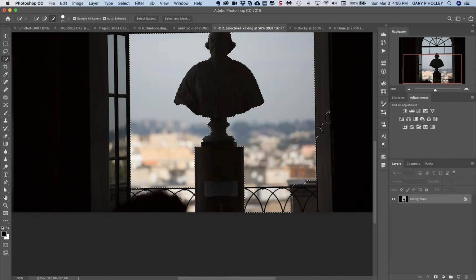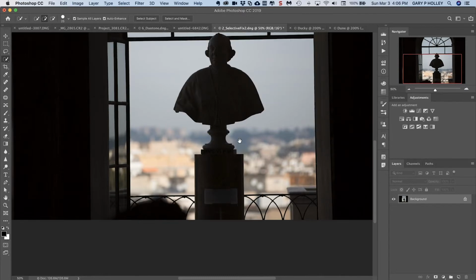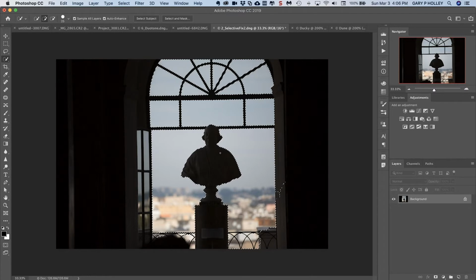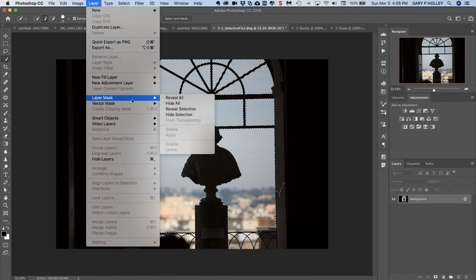And so on this one, all I'm doing is trying to really refine the mask, but we'll leave this on there so you can actually see how this would work. So what I want to do is bring that back down. Now, in the previous example, we actually saw that we had to go under layer, layer mask, reveal selection. We're not going to do that in this case.